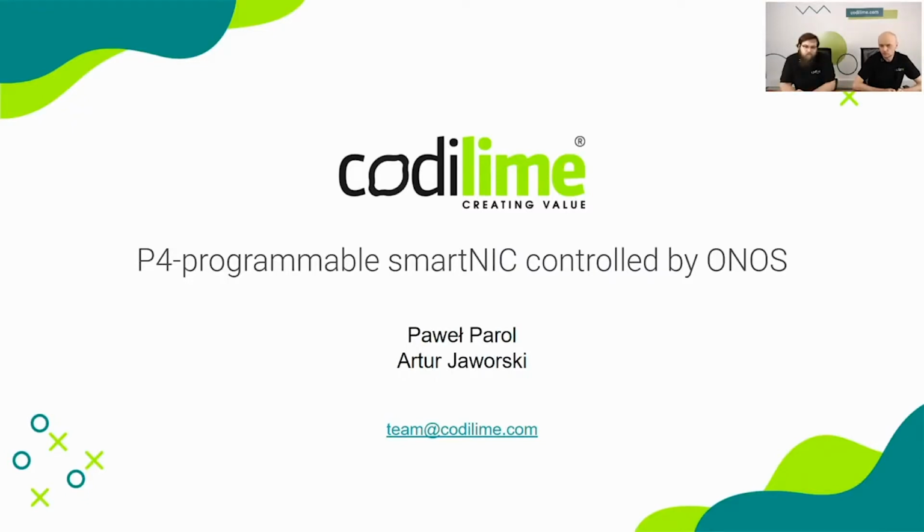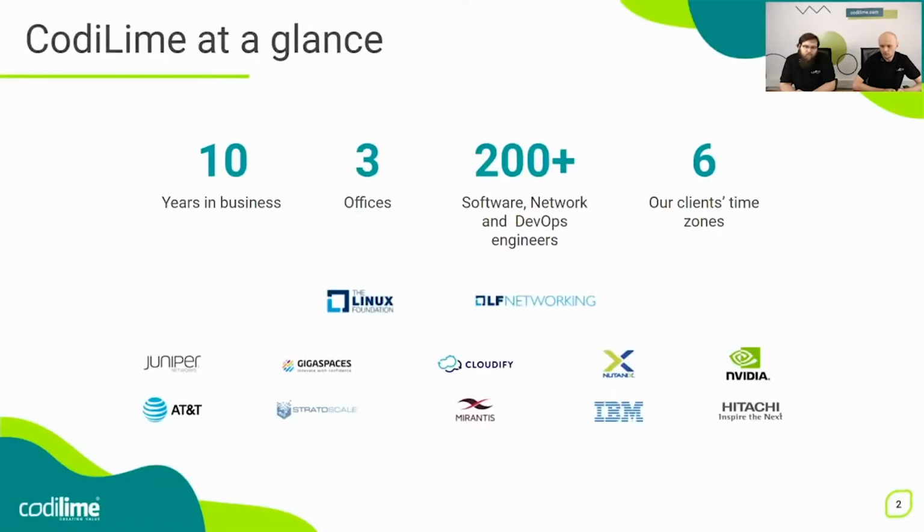So before we start, let me say a few words about our company. CodiLime is a networking industry expert. We've been providing cloud and network expertise to top global networking hardware and software providers and telecoms since 2011. Currently, we have more than 200 network, software, and DevOps engineers on board.